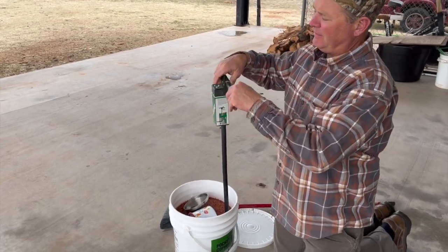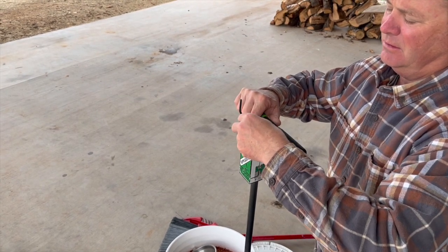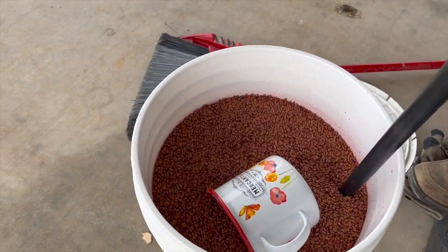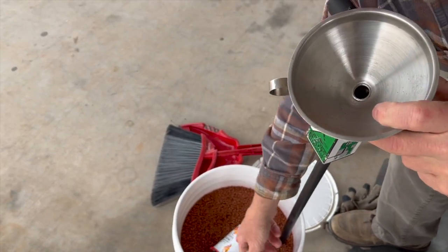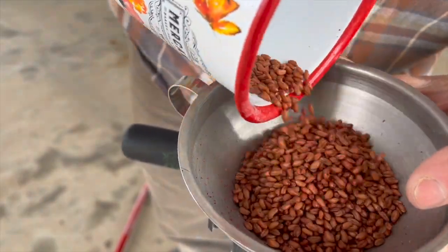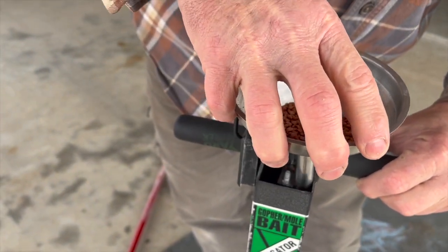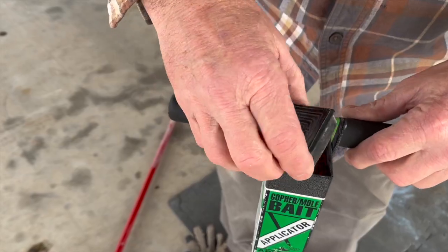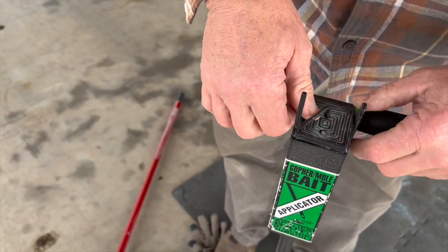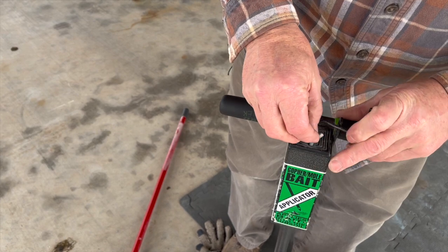And as you can see, I've got my bucket set here. What you have to do here, and it's pretty simple, it explains all this, is you undo the top here. And so I've got me just a funnel here. I got me a cup. And I just funnel it into it. I just try to be as careful as I possibly can on not spilling this seed. Last thing I want to do is be trying to clean it up. Do not want to lose this wing nut here.